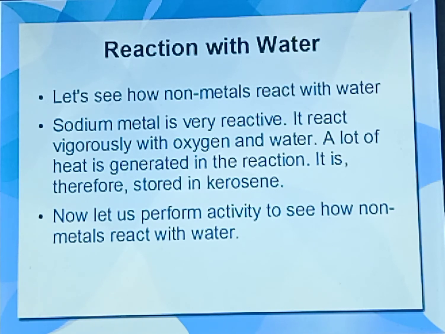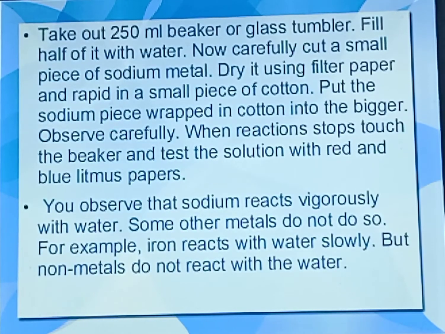So now let us perform an activity to see how metals react with water. Take a 250 ml beaker or glass tumbler and fill it half with water. Now carefully cut a small piece of sodium metal and dry it with filter paper, and then rapidly wrap the sodium piece in a small piece of cotton and put it into the beaker. Observe carefully, and when the reaction stops, touch the beaker and test the solution with red and blue litmus paper.